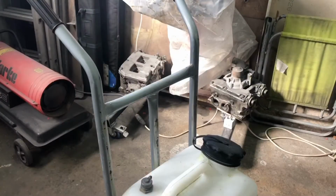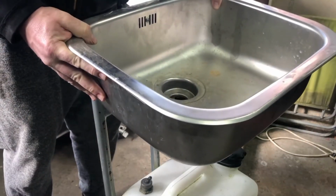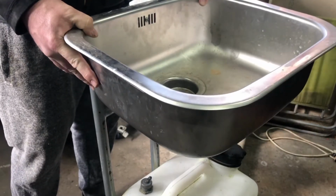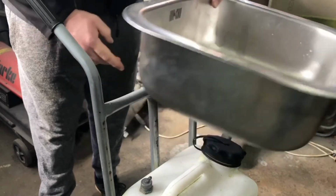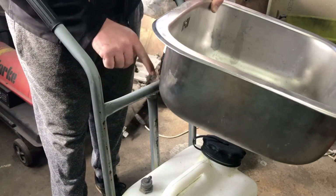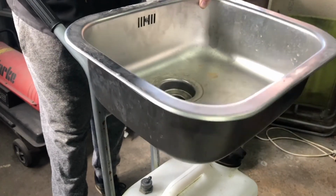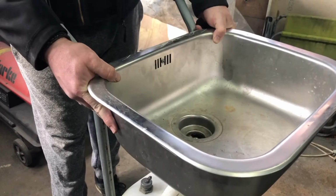Right, so like I said, we need to cut out some of the back of the sack barrow so that I can lower the sink down a bit. It sits about that high at this moment in time because the overflow pipe at the back here is sitting on this piece here, and what I want to do is lower it down to about that height.